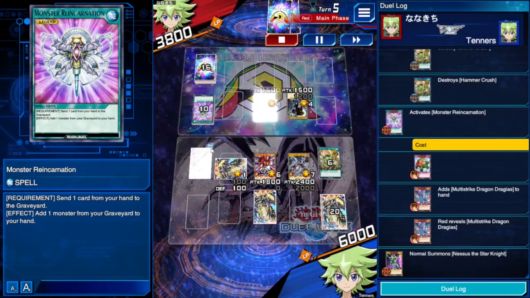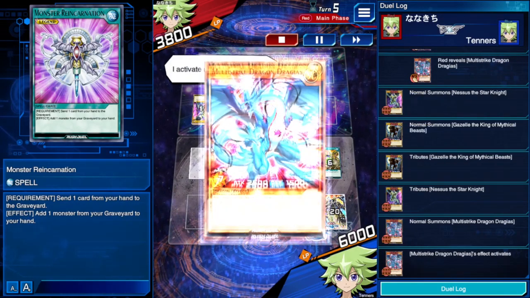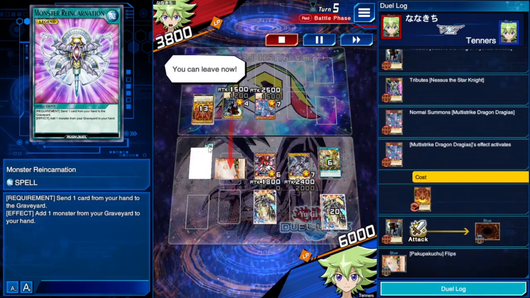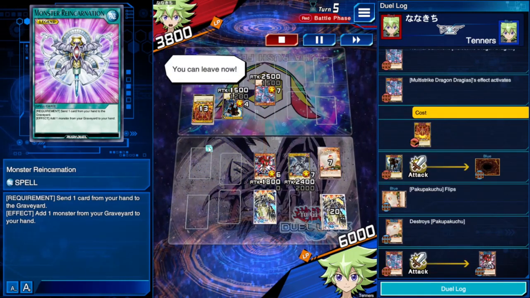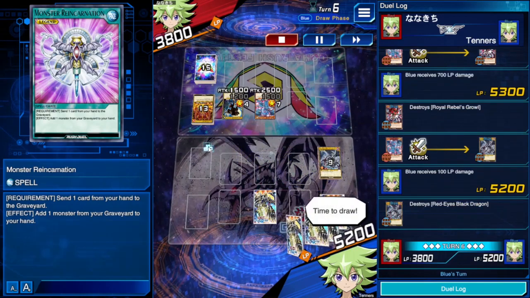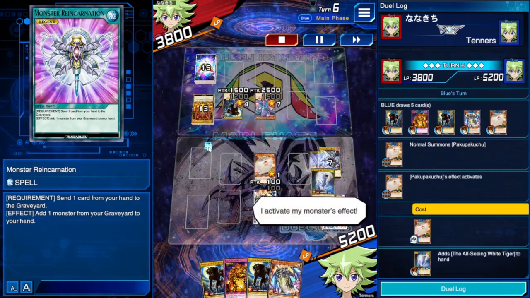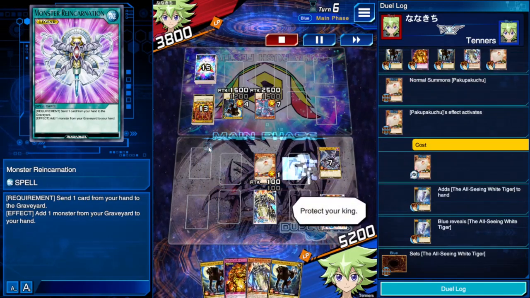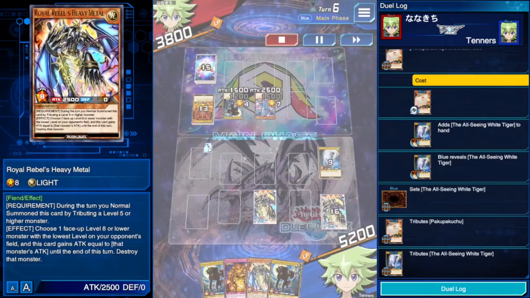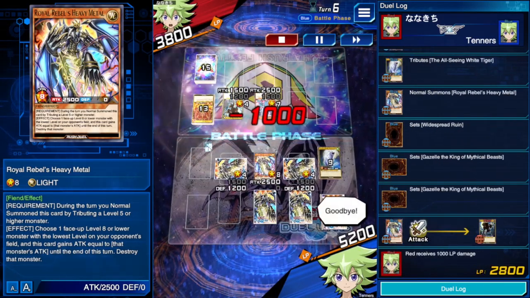At this point, I'm kind of like, well, what's he going to be able to do here? He actually has a pretty good monster lineup. He can basically take care of our board. At this point, I'm like, damn, I wish I didn't give him a turn earlier. But we do bring it back. Paku, activate effect, shuffle in the other Paku, grab the White Tiger, set the White Tiger, go straight into heavy metal. And then we basically play defensive.